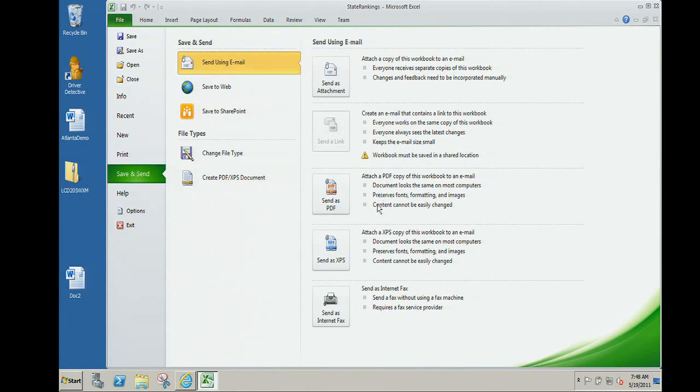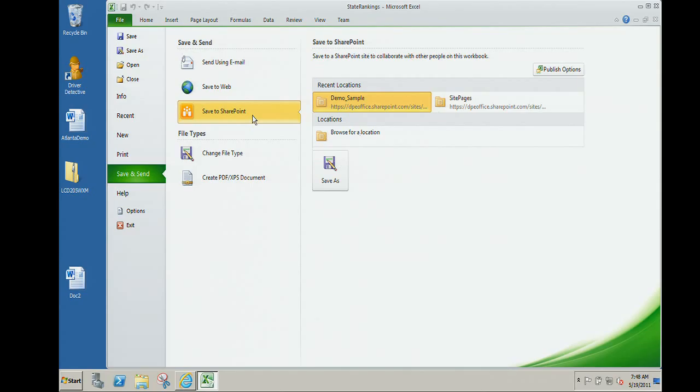Okay, I have to do save and send, and I can say save to SharePoint. At this point of time, I can select the site to which this Excel file needs to be published. In this case, it's the Office 365 beta site that I'm using.